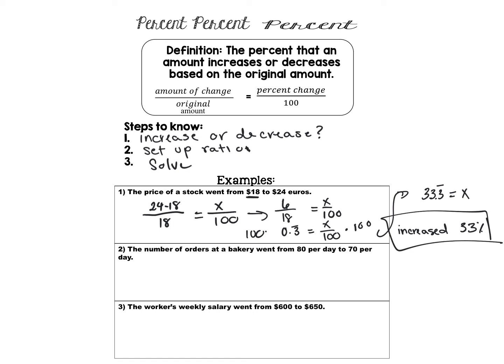That's it. Super simple. You could have also gone the way that we normally do of saying, how do I get from 18 to 100? And that's going to be the same way I get from 6 to 30 to x. Whichever way floats your boat. So let's try another one.